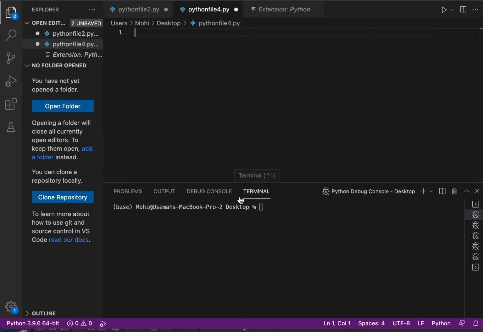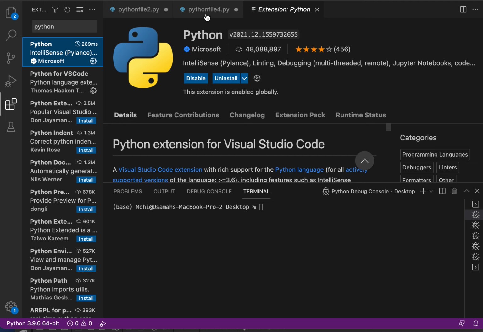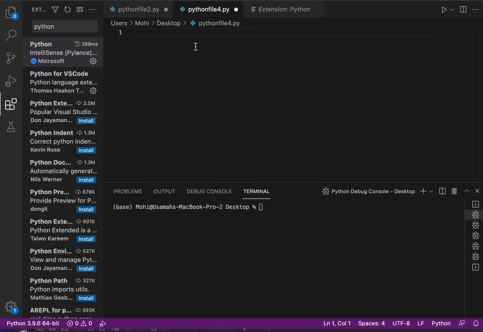Then you're going to need to get the terminal set up, and that would happen by going up to the code and changing that a little bit. There's a video out there on YouTube on how to set up Visual Studio Code for Python. I might be making a video on that. It's not that complicated. I do apologize that I did not explain that, but I will try to make a video about that. But once that's set up, you can go to extensions and download the Python extension. I have it already installed, as you can see, and we can get started with that.